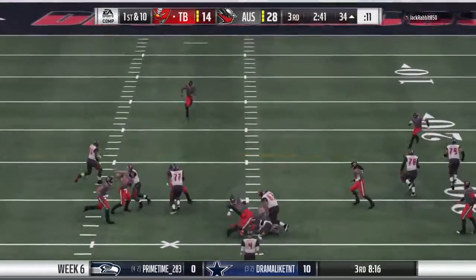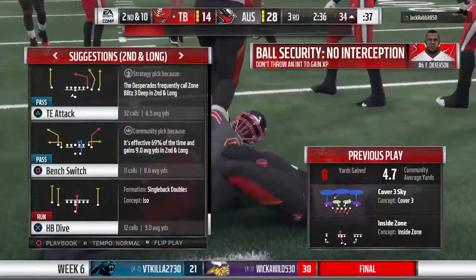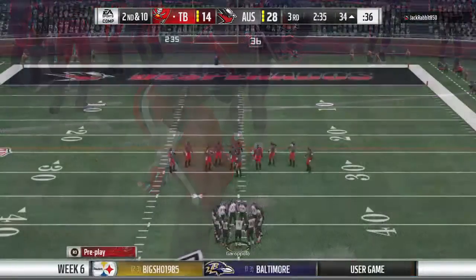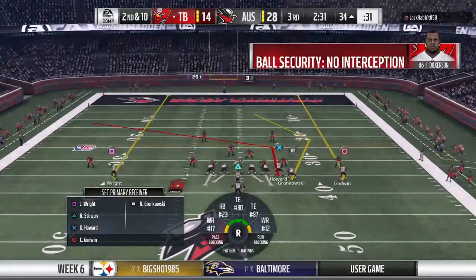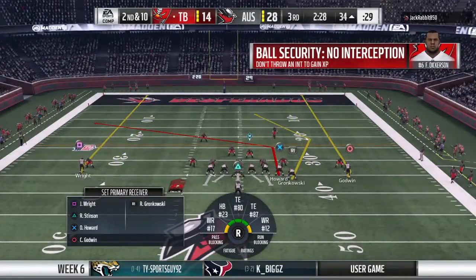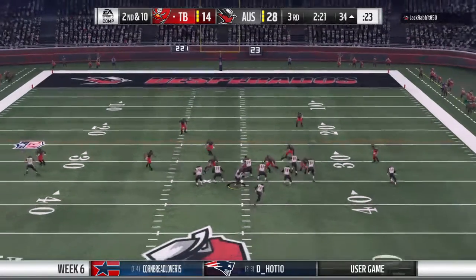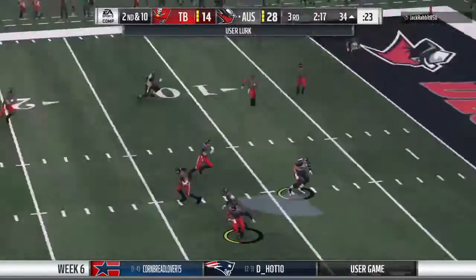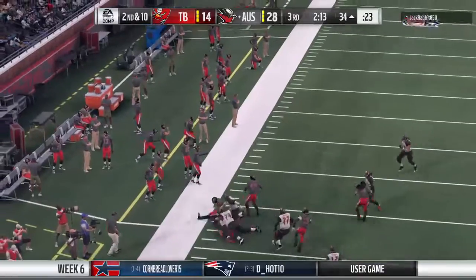Now a handoff here to his running back. Try to find a lane, but instead he'll get back to the line of scrimmage and no more. Officially no gain on the play, and it's second down. So 2nd and 10 here. All right, here we go. 3-19. 3-19. Now they'll throw with Garoppolo. And his pass is intercepted for the 4th time today. Picked off at the 13.